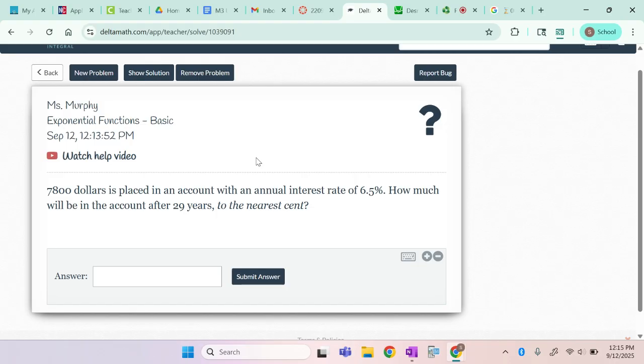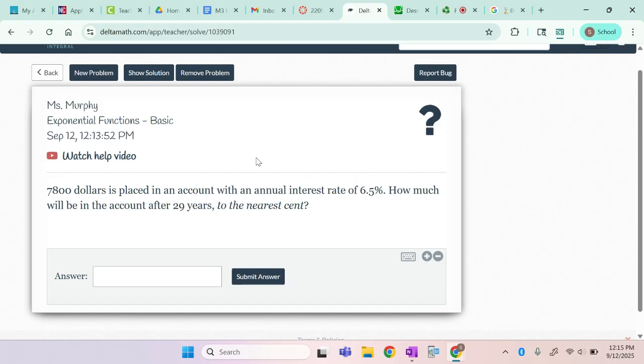So I'm going to find my values first. What would my A value be, or my initial value? 7,800. Good. What would my rate be as a decimal? So what's the rate first off in percent? 6.5%. What's 6.5% as a decimal? 0.065. Right, 0.065. You could have either divided 6.5 by 100, or you could have moved it 2 decimal places to the right.